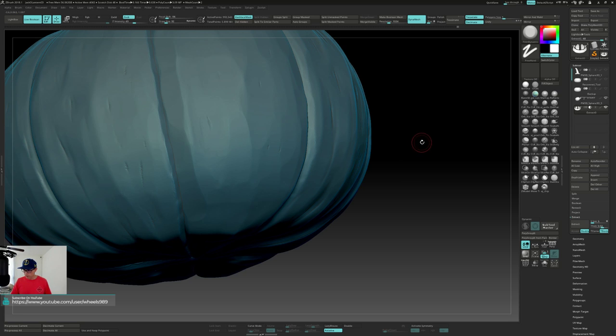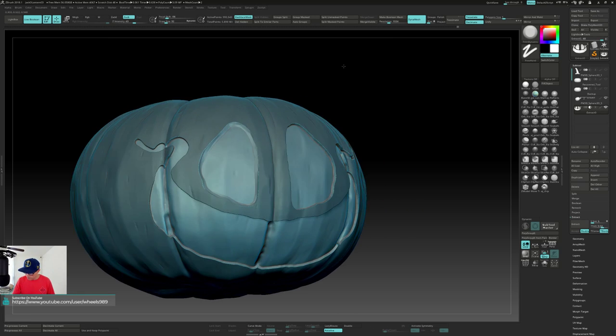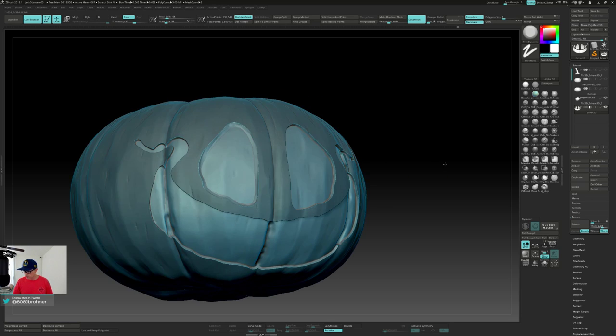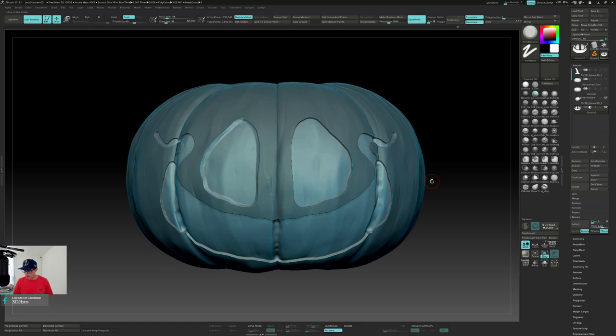All right, let's see how that affects us. Yeah, it has a nicer, nicer silhouette to it. I mean, I guess I could just knock this edge down. I should probably do that. Not sure what's better. Let's see, I can go back. I think I do like it better than when it was just... I think I will leave it like that, and then I'll just knock this edge down.